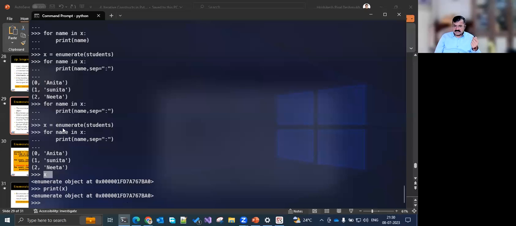But this was a ready-made generator. I'm going to teach you how to create your own generators, which will generate over a period some sequence of values. Suppose I want all the Fibonacci numbers. Every time I want a new next Fibonacci number, so why generate and store in a list? With the generator, I can say, give me the next one, yield, give me the next one, give me the next one. Just keep on giving you the next element.